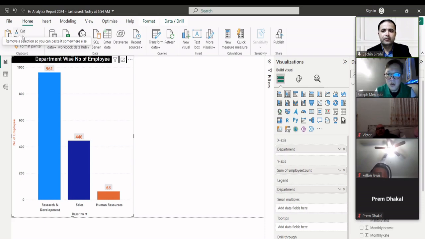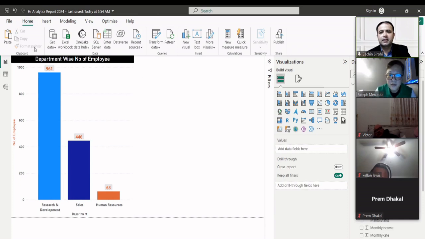I already clicked my chart, but the copy is not bold or highlighted. So I think you are not selecting it by mistake. Now select at least this window. Click on the chart. If you are not clicking on the chart, it looks like this one.